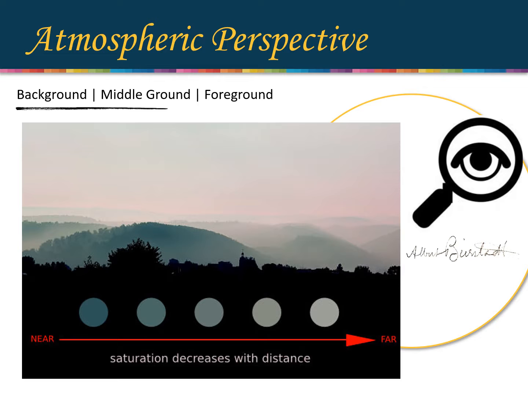So we can use our sample that we have and also the printed artwork that we have to demonstrate this atmospheric perspective, what is called the background, the middle ground, and the foreground. Explaining that as things get further away, things become lighter, and as they come closer, things become darker.